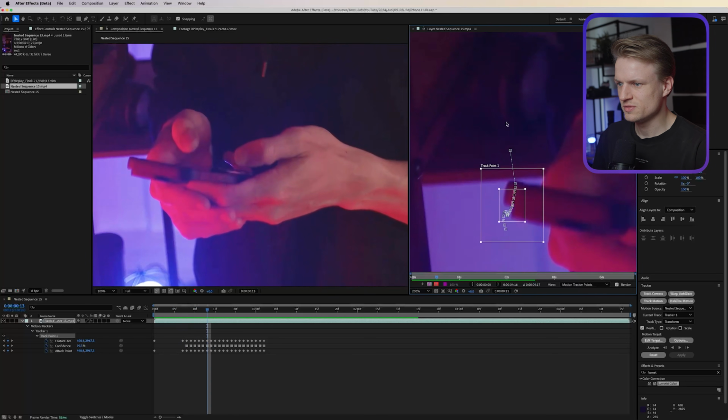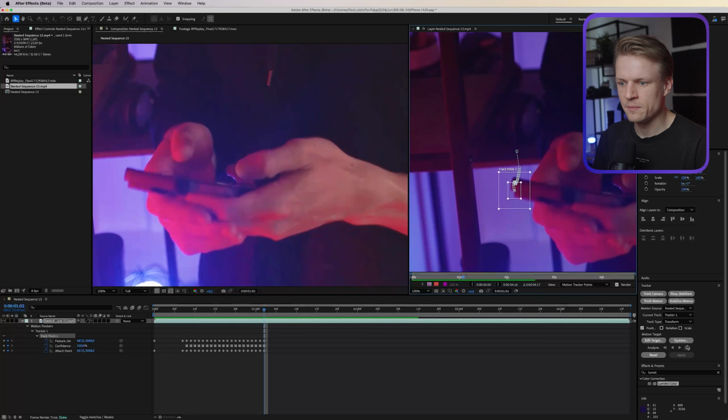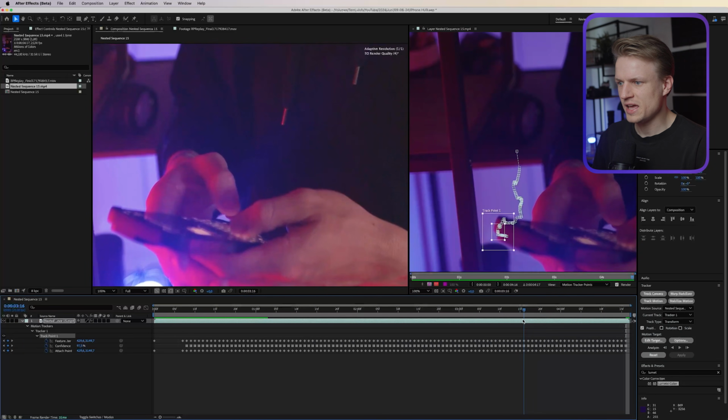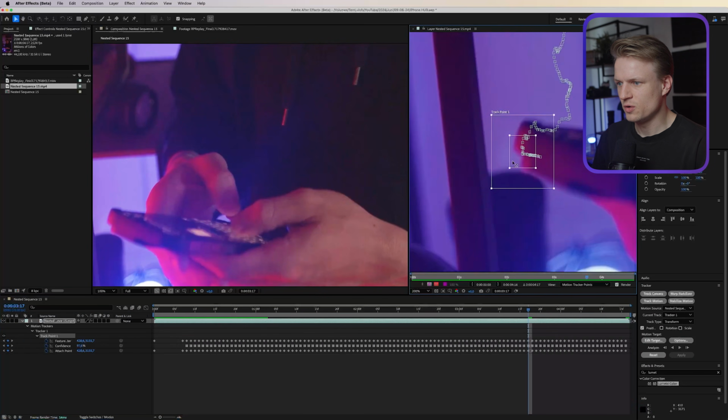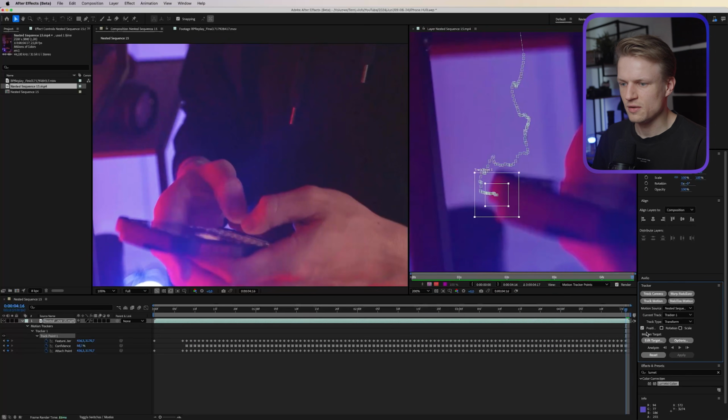Now let's continue to where it's a bit more visible. I think it should work better here anyway. So let's track it forward. So analyze forward. It will analyze it. Perfect. Here at the end, it does have a bit of issue. So I'm gonna reanalyze that. Basically, I'm just gonna change the tracking point a bit, something like this. Search area, I'll make a bit smaller, and let's analyze it forward. I think it should work now.